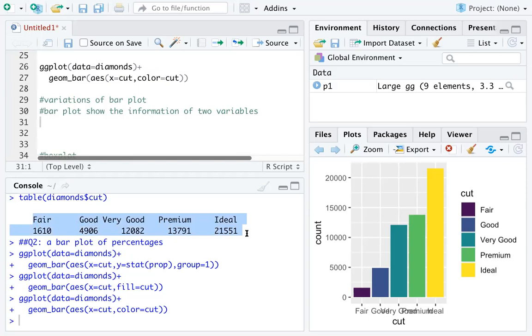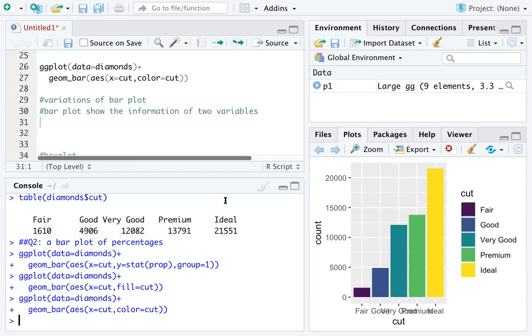So what if you want to know more about two variables, for example, cut and clarity? How can you use a bar plot to show both pieces of information together?